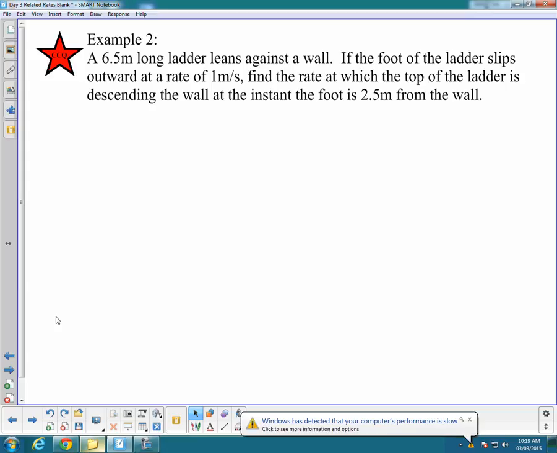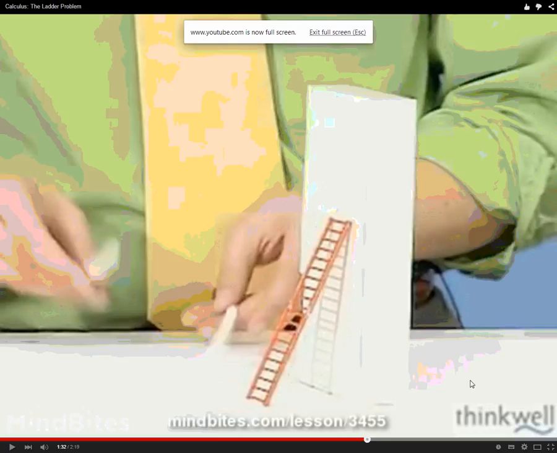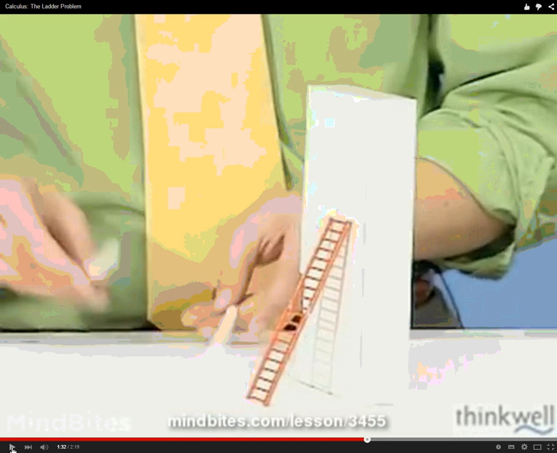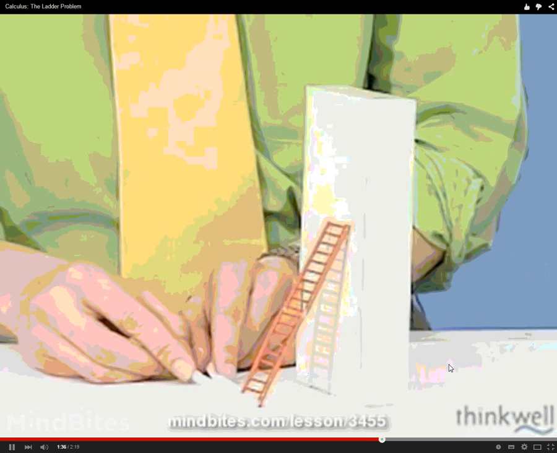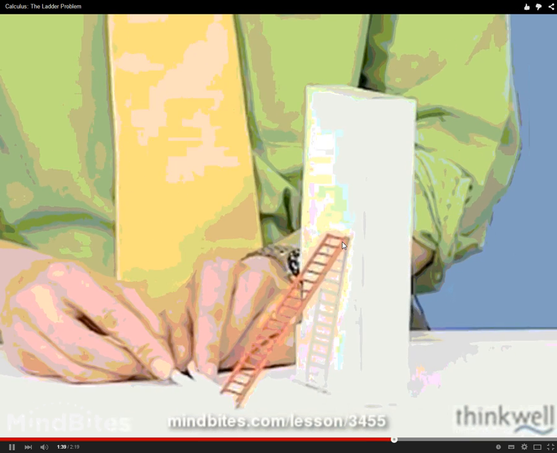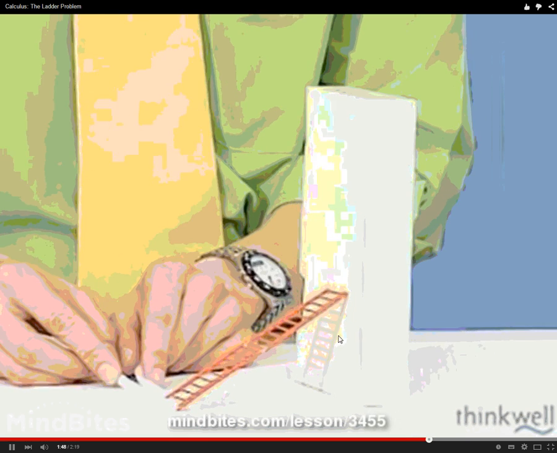So at first glance we have that. If you want to just pause the video for a second to copy that down, feel free. But what I'm going to do is show you another video of exactly what I'm talking about. This is a little demo with a small one, but you'll get the idea. Here somebody set up a little mini ladder against a mini wall, but we'll see what we're talking about. We know it's going to slide down the wall. The bottom is going to start to slide out and the top is slipping down. So if we know how fast this is falling out, how fast is this slipping down?